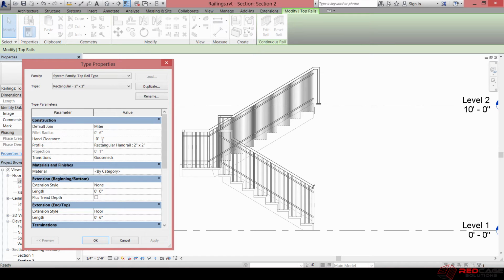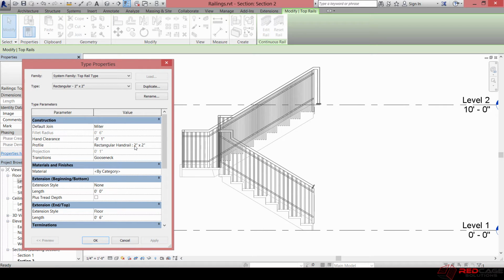Your hand clearance essentially is the space between the host. So if I change this right now, it's saying -1, so that means it's bringing it 1 inch inside of the stringer. So if I want it to be right on top of the stringer, then I'll just change that to 0, and that's that. You can hit apply. You won't see that really change too much in this section, but where it does change, you can see is the transition at the landing. So you can put that back to say 1, and it would move it 1 inch outside of the stringer. So bear in mind, minus and positive values do actually make a difference.